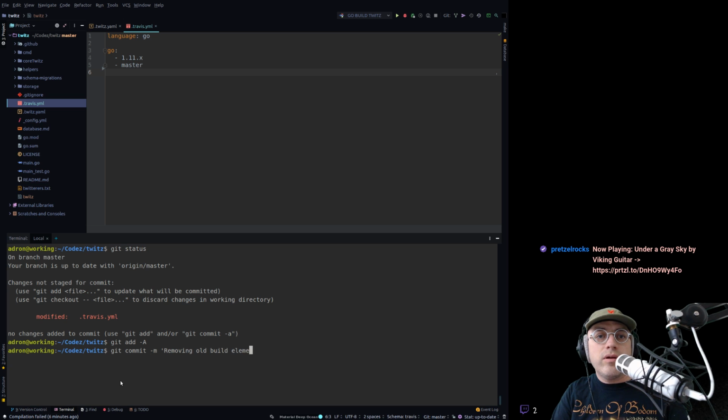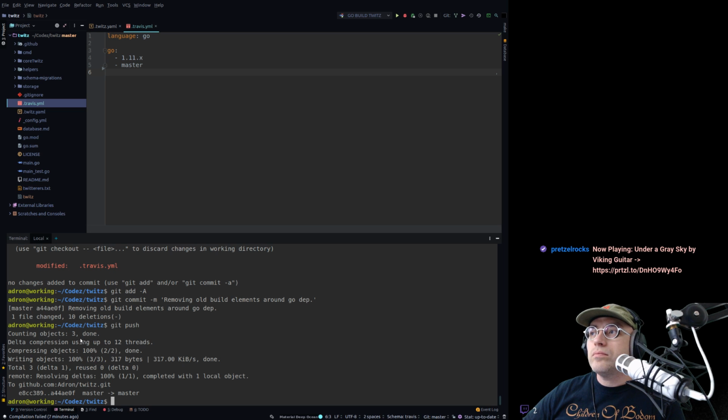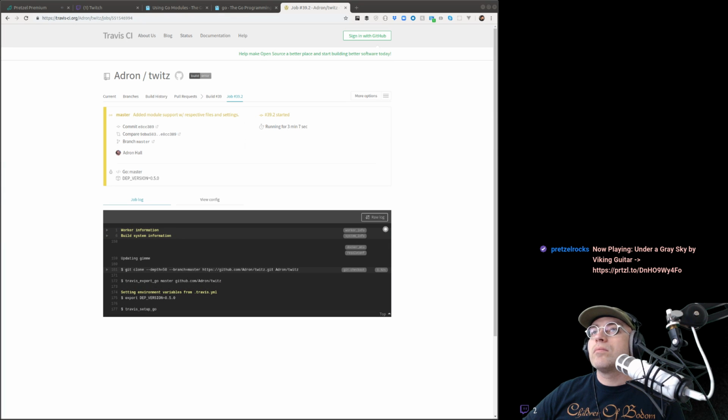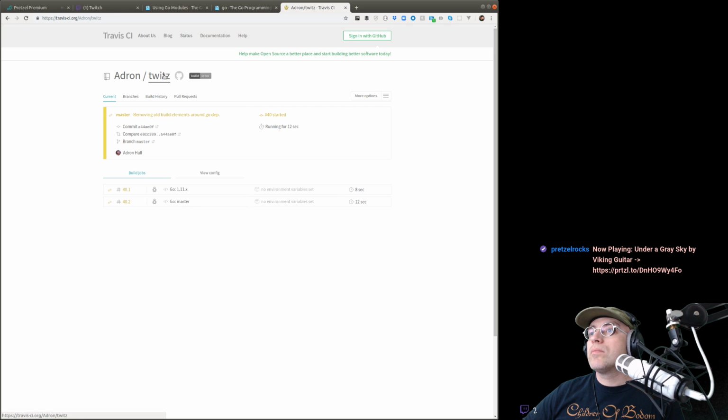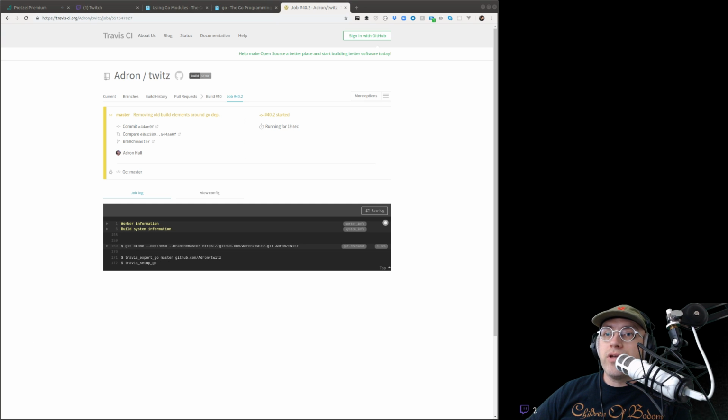Removing old build elements around go dep. All right, that looks like it should have the right bits in there.